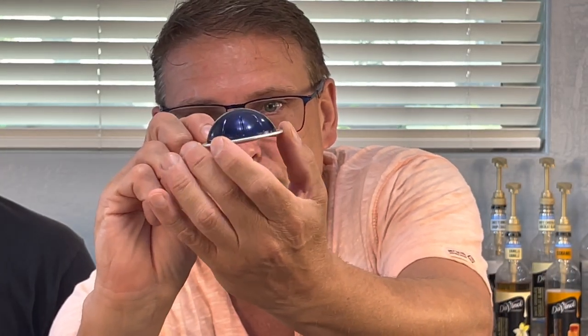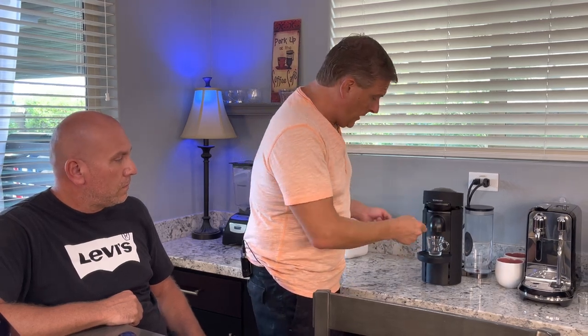So let's take a look at the pods. Oh, that's a nice dark, a little bit damaged there. Kind of a neat looking pod there. Alrighty, there's your pod. It's almost a deep dark, almost like a royal blue, would you say? And then we have Diavolitto on the bottom. I love them being labeled. Deep intensity and balanced. Diavolitto for the Vertuo line. Let's go brew a shot. All right, let's go round one. Let's get this shot going.